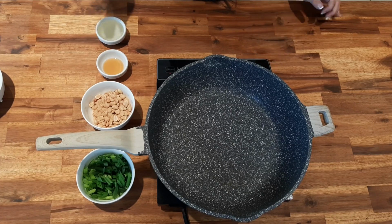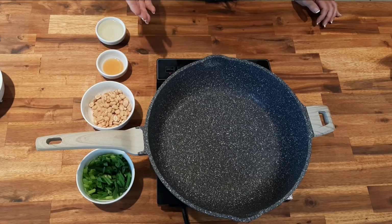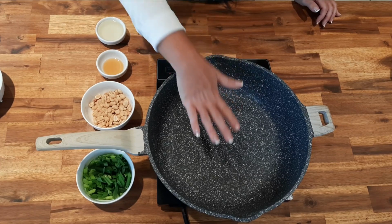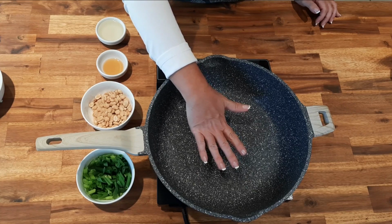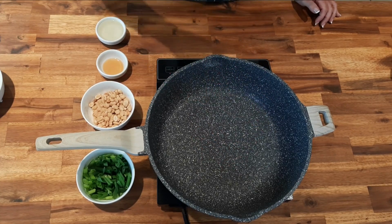A lot of people don't have access to wok cooking because you do need an open flame in order to use a wok. The electric woks just don't get hot enough, in my opinion. So you can use a pan, it's completely acceptable, but you need to make sure that that pan is screaming hot. I've got it on the highest heat possible, and I'm just going to let the pan sit and get as hot as possible before I even add the oil, because you don't want the oil to sit in the pan too long and slowly come up to temperature. You really want it to start sizzling right out of the gate.